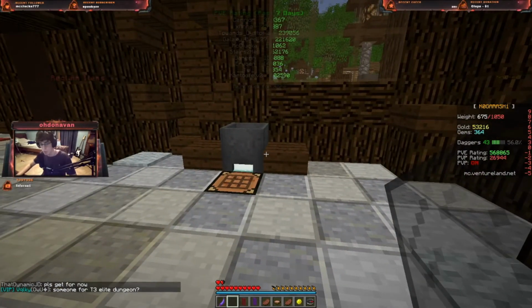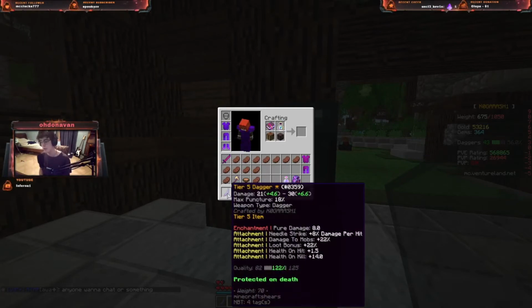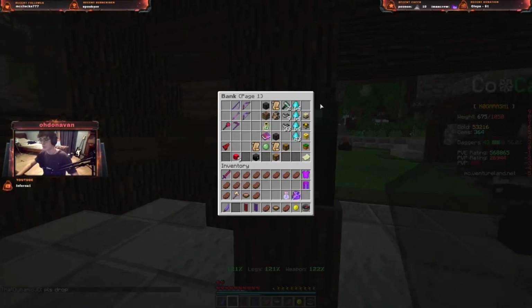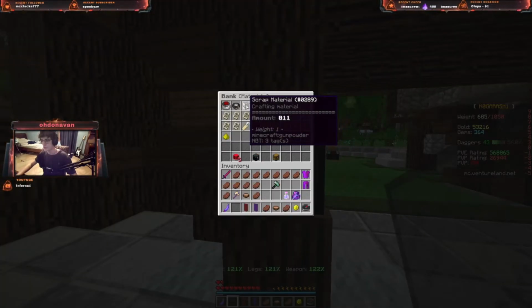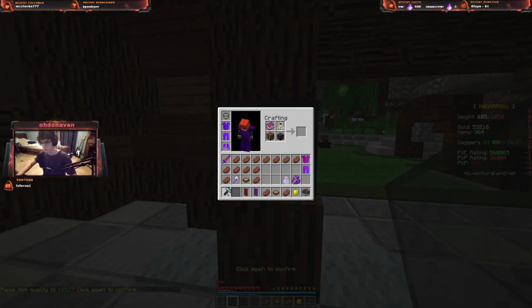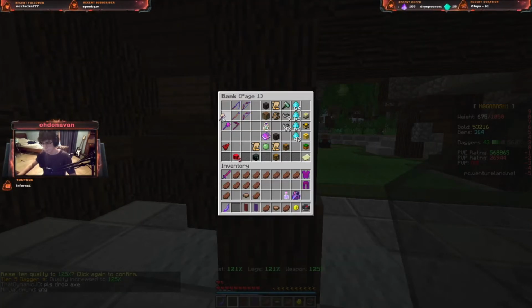Then weapon crafting is the same thing as armor crafting. Now enhancing. As you can see on these weapons, if you look down above the protected on death, you can see quality. My minimum quality is 82 and my max is 125. 125 is max. Enhancing just requires you to craft these things out of scrap metal, this stuff, and then you basically just click and then double click, and then it increases the quality to 125. Super simple, super easy. Anybody can understand that.